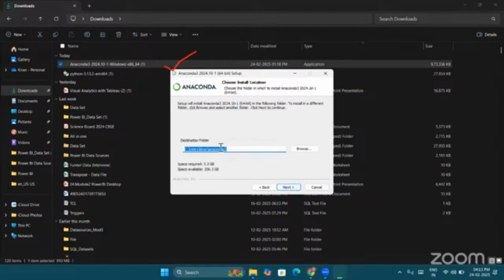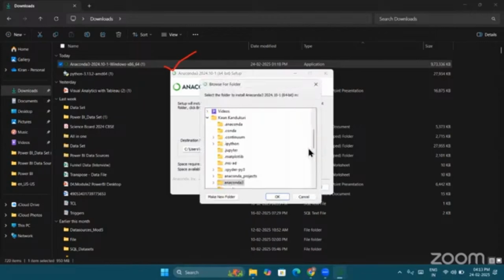And in that particular path, it will try to go and create the directory. And if at all that is not free, it will prompt you like this saying, this is not empty, choose a different location. In case you people are also getting this kind of a message or a prompt where it is asking you to choose a different location, you can go to browse. And you could choose a different location.